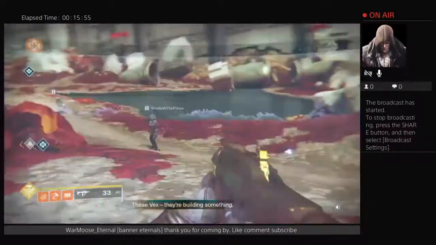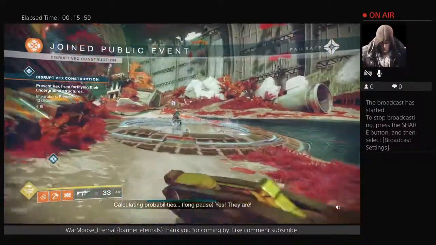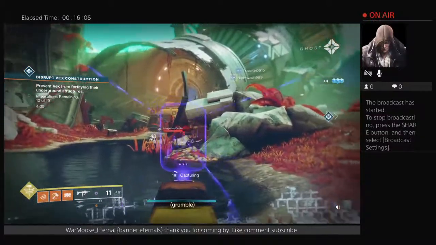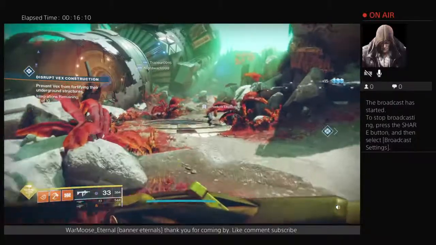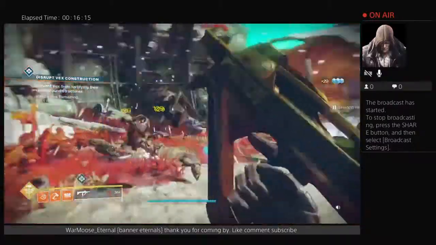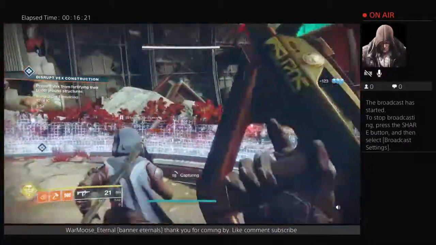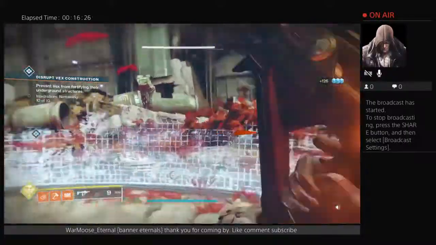Tell you what, these Vex, they're building something. Yes, building something. Let's use the hero partner to mess up their day a little bit. Little construction projects over here. I mean, it's really good, really stable little gun, because you can sit there, hold it on target while you're shooting.